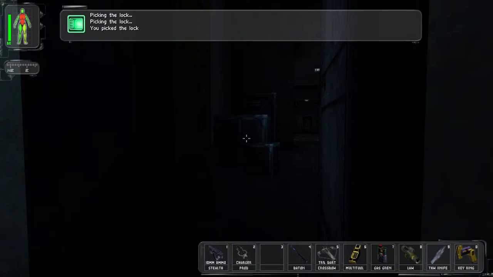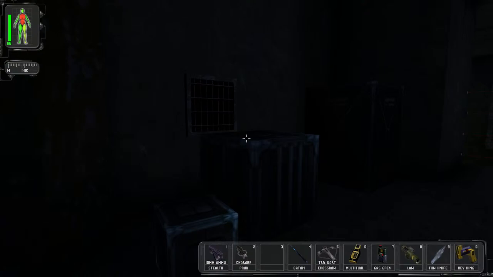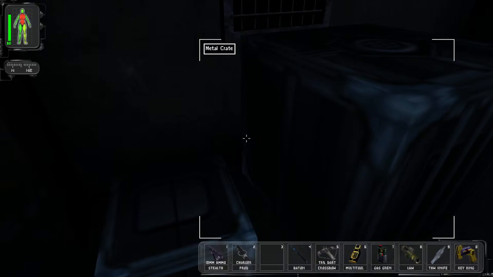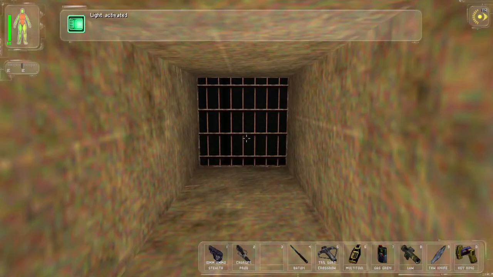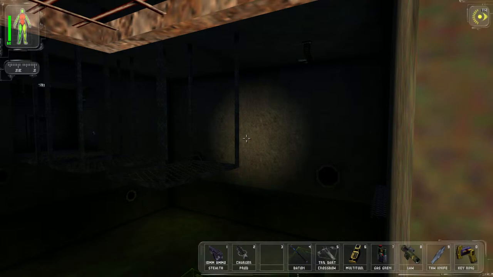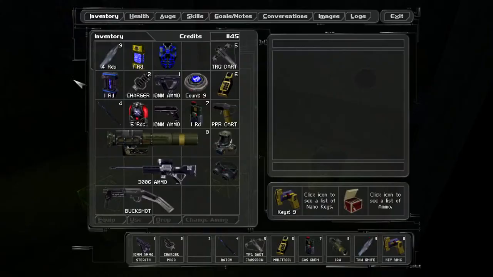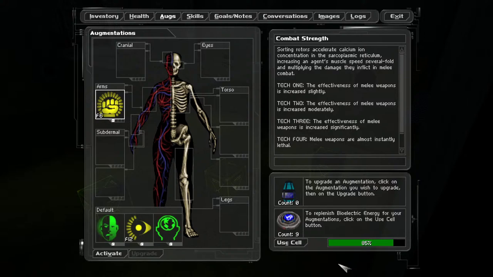Oh, there's more! How many does this require? 2 multi-tools. 2 multi-tools I do not have. Let's hope this leads somewhere safe. Oh, fudge. I don't know if I have enough health for that. This is gonna suck. Effectiveness of melee weapon does increase slightly. That's not what I need right now.